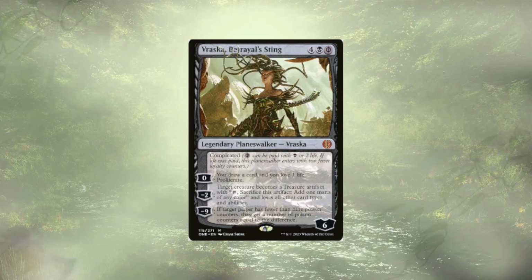Her -2 lets us turn a key piece of our opponent's creature base into a little treasure. If we manage to get her up high enough, we could do her ultimate and basically guarantee a player who we've not touched with poison is going to die. And with this deck going wide, I think we have a lot of ways to protect her.